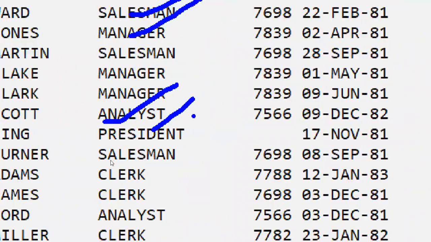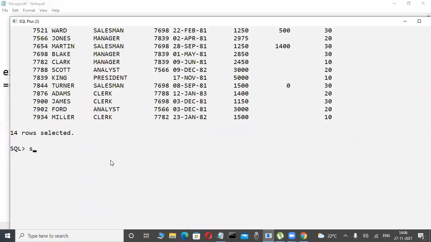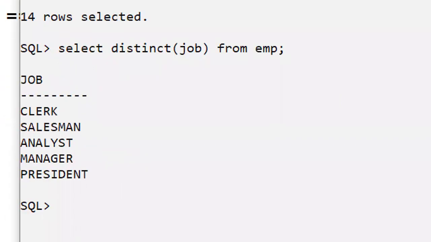Eliminating duplicate data is called distinct. Select distinct job from EMP automatically eliminates duplicate data. Here there are 1, 2, 3, 4, 5.